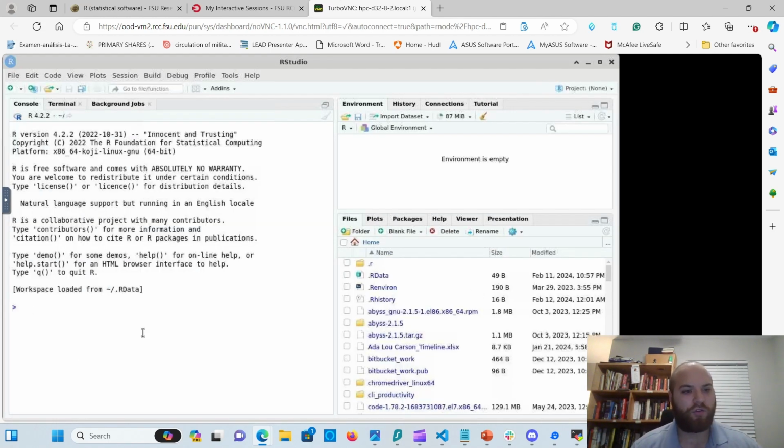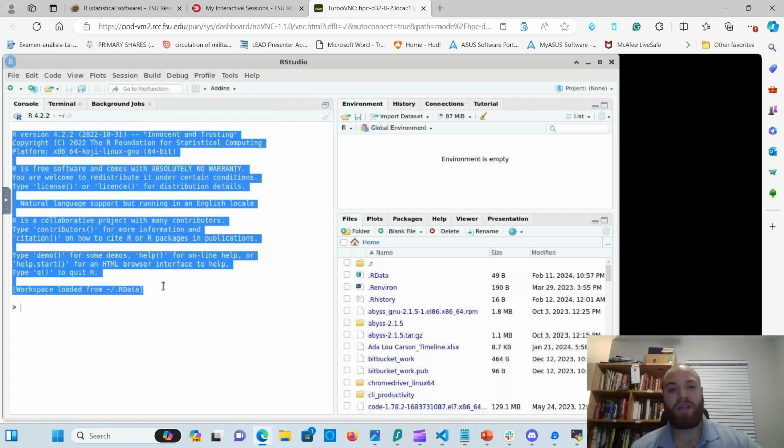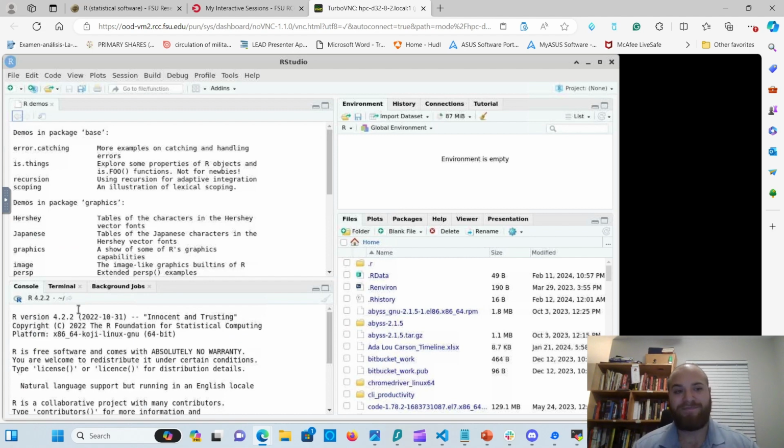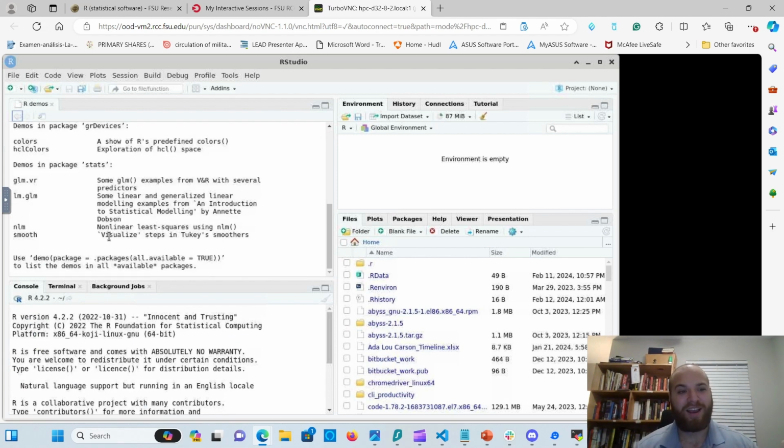There we go. You have your traditional console, so you can recognize this as exactly what comes up on the terminal when you log in through that side. So this is exactly the same workspace, right? You have your environment, which tracks your variables, and here you have what is your home directory at the moment, right? And if you're familiar with RStudio, we have an R workshop that you can go through if you need any additional information. And if you don't know where to start, demo is always a good place, right? And then you can see a couple of demos that you can walk through.